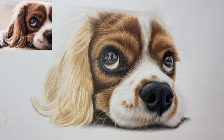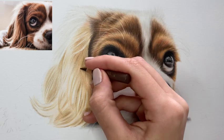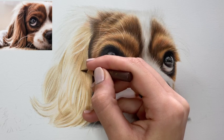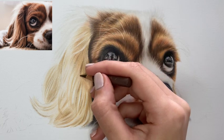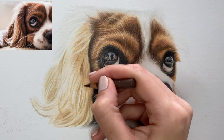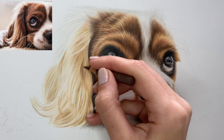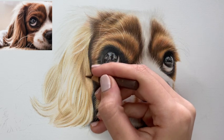So to darken those shadows, I'm going to use the Van Dyke Brown Polychromos with a medium pressure and just work into everywhere where we just added that shade Bistre. This is a chocolatey warm brown. So it's not too dark, but it will really help us to start building up that contrast within the ear.